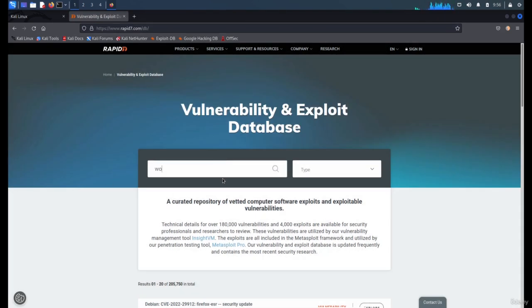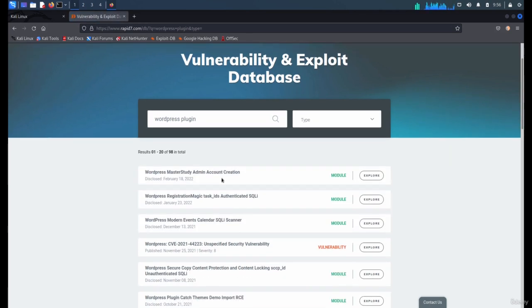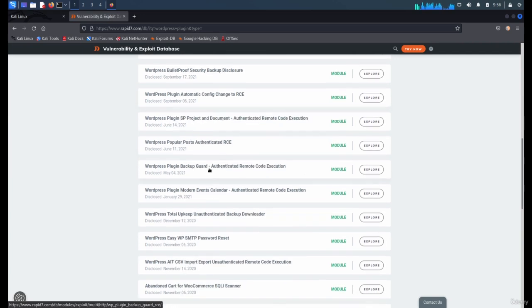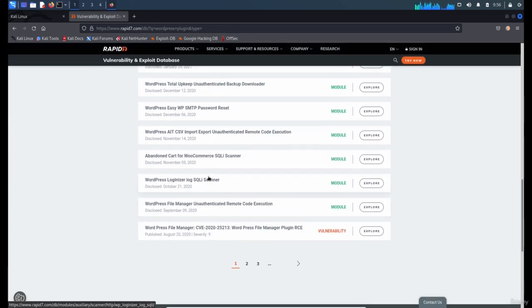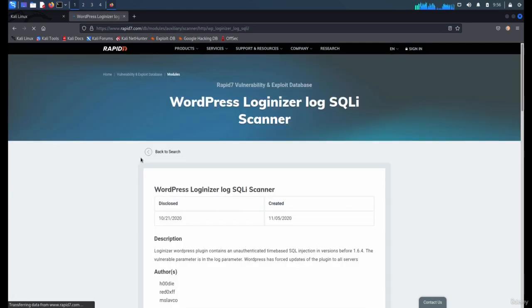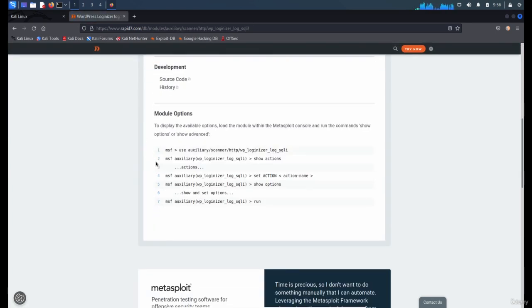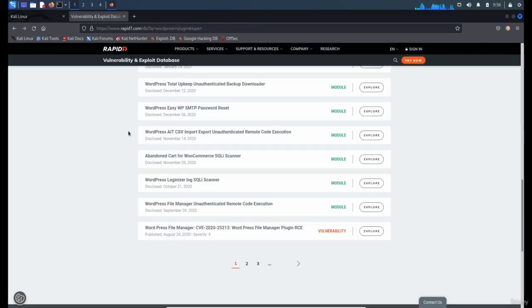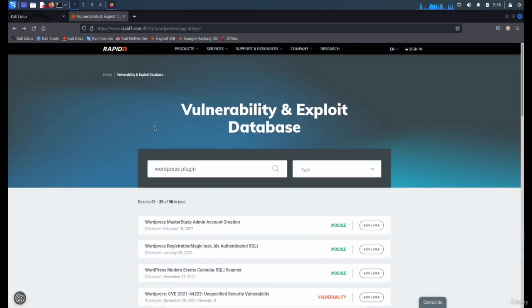So let's say we're searching again for WordPress plugin, and you'll see different vulnerabilities for WordPress plugins. You can click on any of this stuff and get some more information. And in this case, they also show you how to exploit it, it seems. So Rapid7 is another vulnerability search engine that you can use.